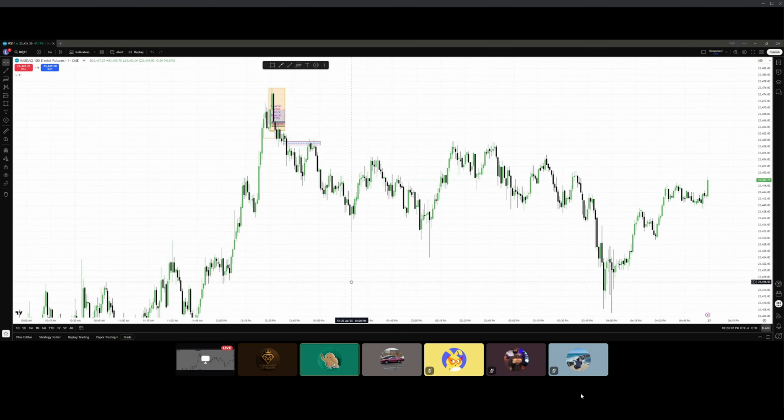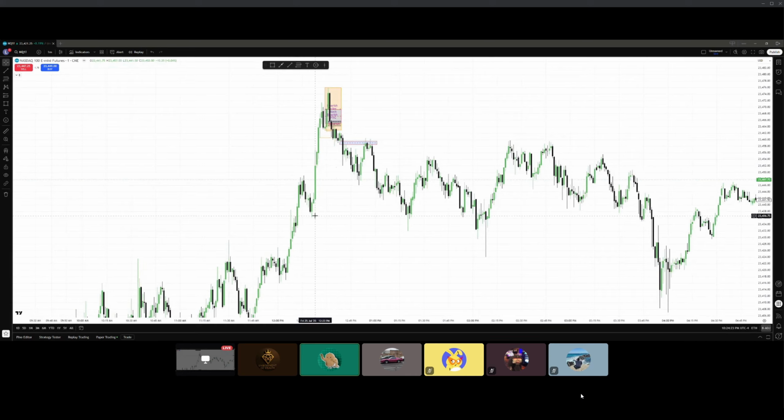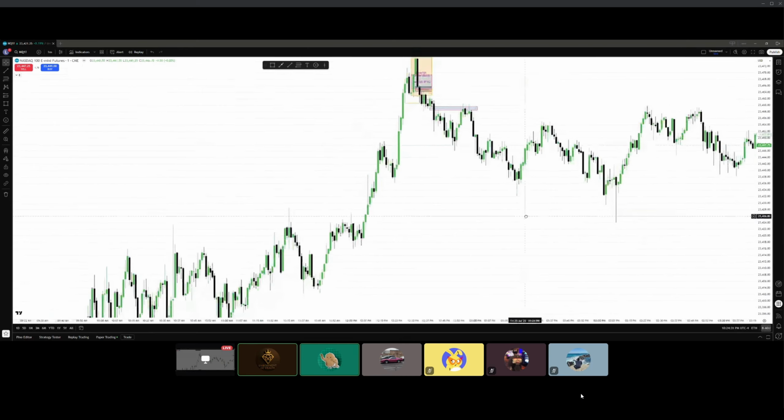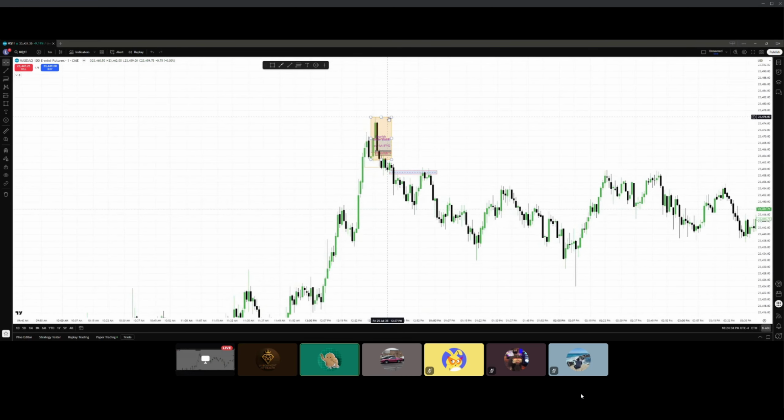And the way you know it's going to reverse is if it stops making higher highs or lower lows. Which, I mean, I probably would have gotten out seeing this right here the moment I saw this high get taken. But me personally, I'm the kind of person that will do 2 to 3 partials and then I'm out. Like I don't care to risk anything more than that. Unless I really think the market's gonna move.